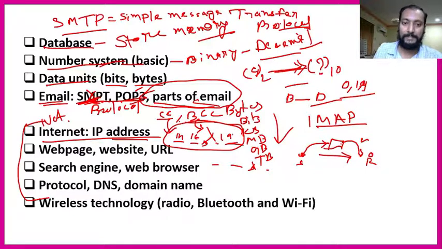So we will be discussing different types of IP, IPv4 or IPv6. Sorry, V4 here, or now we are working on V6. We will be looking at that. Plus web page, website, URL. Okay, web page will be how to create a web page, website, different types of website URL. Uniform Resource Locator we will be looking at here.